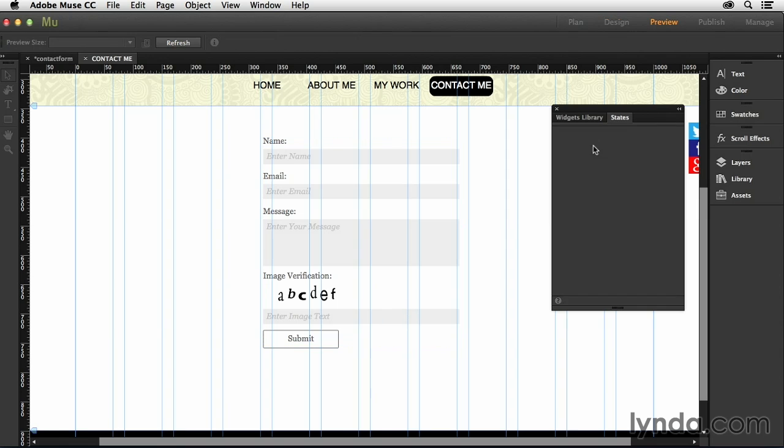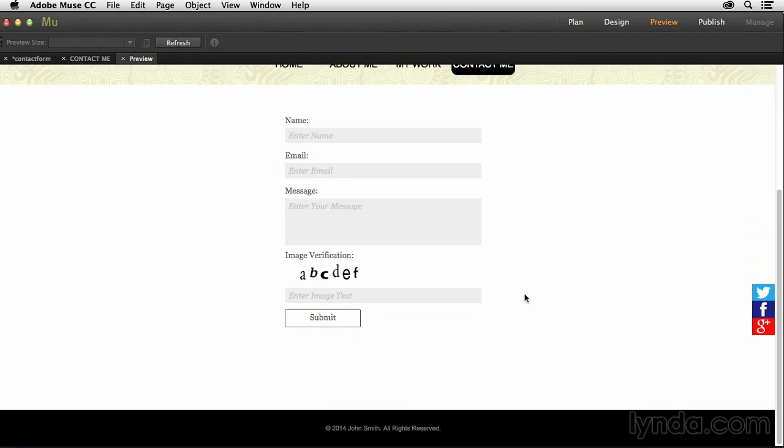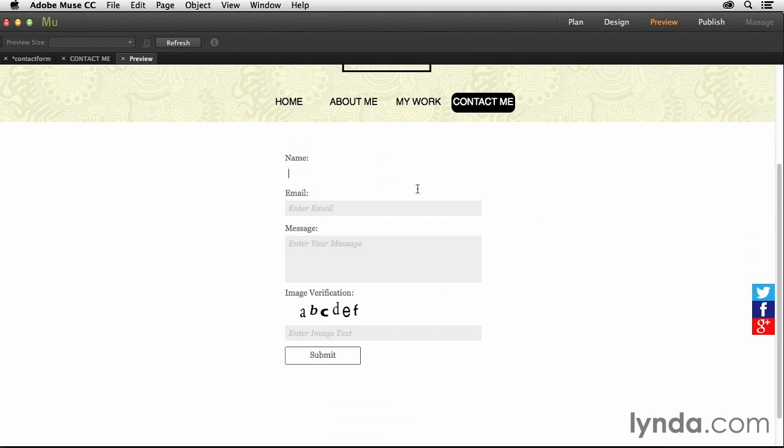Let's preview it now and take a look at exactly how it works. So here it is, all set up the way we want it to go. If I click in here, I can start typing out. One of the things I would change, first of all, is when I have focus, I probably do need a border around it so people can tell that I'm actually still in the form field.